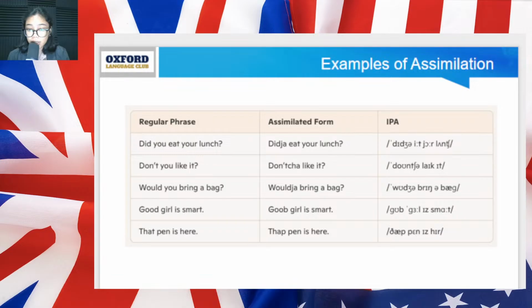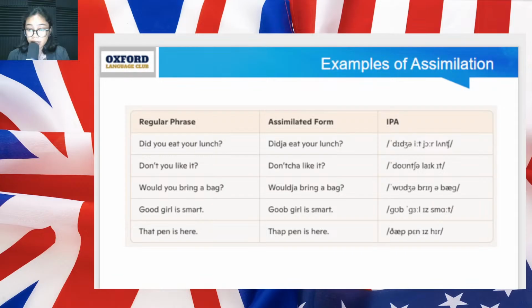Finally, let's carefully examine the very last example on this slide. The pen is here. Now, if you pronounce it slowly, you make a very clear T sound at the very end of the word "the pen." We do this by touching your tongue behind your teeth. Then you move your mouth to bring your lips together for the P sound that begins the word "pen." The T sound is made with your tongue, and the P sound is made with your lips.